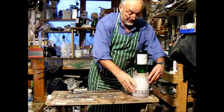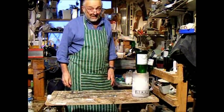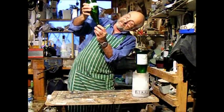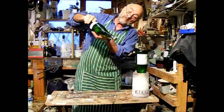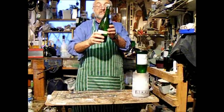There we go. Now that should stand for, I'm guessing, four or five minutes and it should be frozen. In true style, we've got one here that we've done already, and I can see that is already frozen inside. I should be able to turn that up now and hopefully the must won't fall back into the mix.